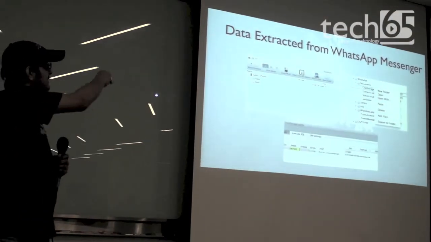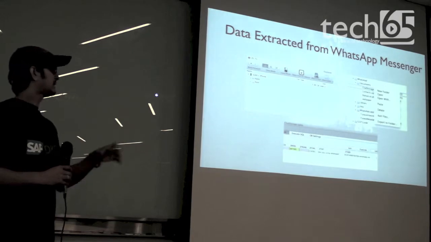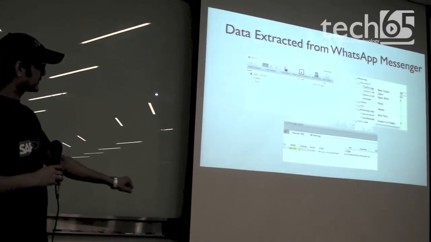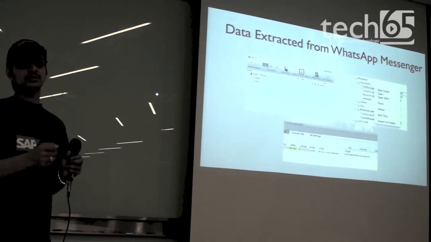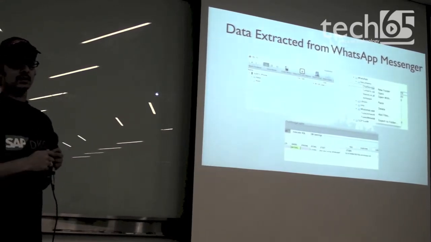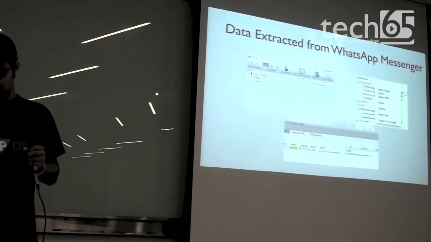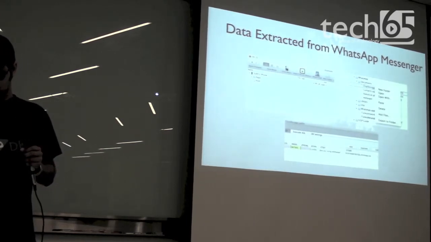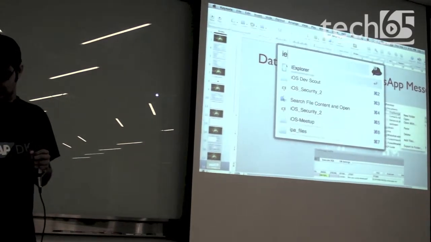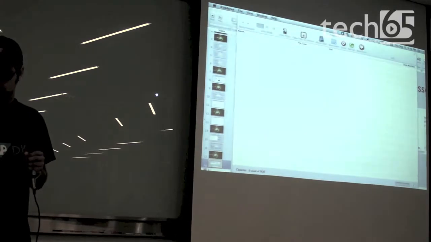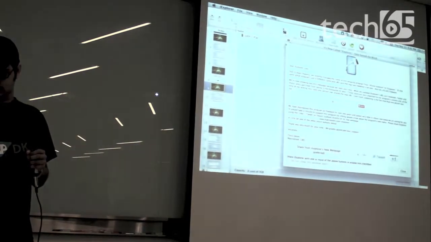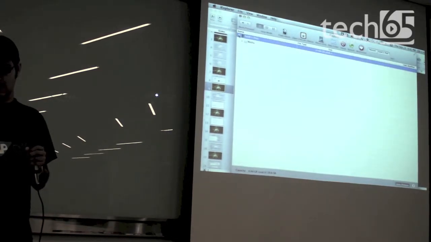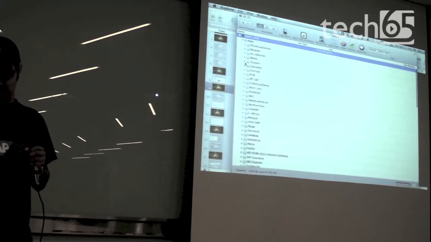Yeah. So this is from the WhatsApp SQLite file that is stored under the document directory. You can see the messages, you can see the number of the contact person. You can also access the address book of a user directly from these directories. For example, I can just for now open up iExplorer. This is my iPad. These are all the apps that I have.